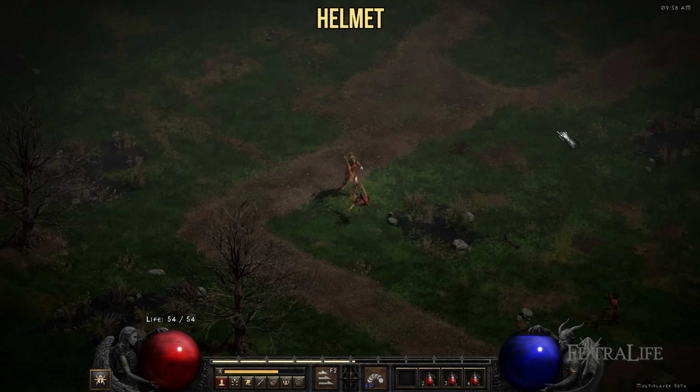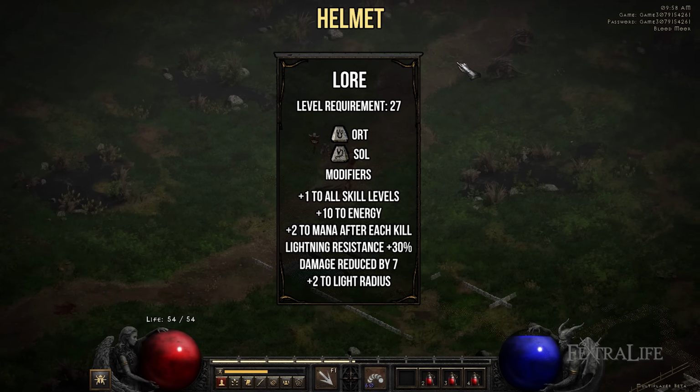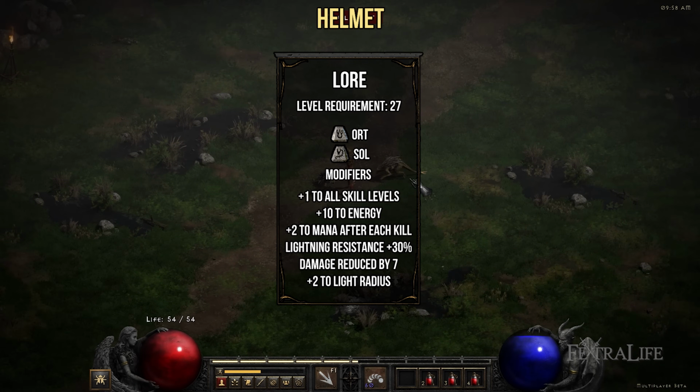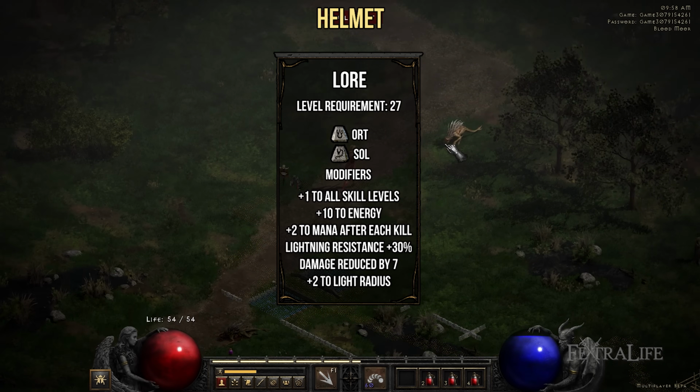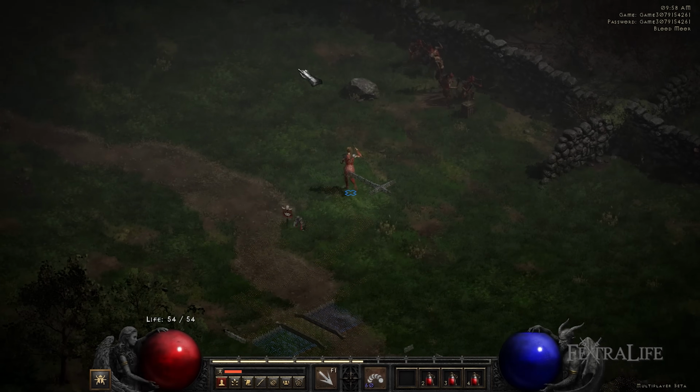The next one is the Lore runeword, which can be crafted from the Ort and Sol runes and is available to equip at level 27. If you happen to come across a Sol rune, then you can use it to craft this helmet, which provides plus 1 to all skills as well as plus 30% lightning resistance.